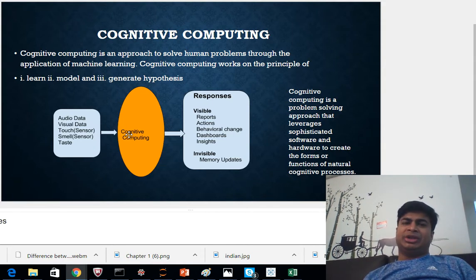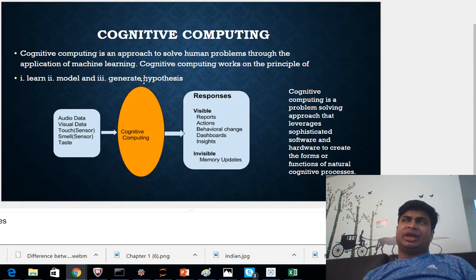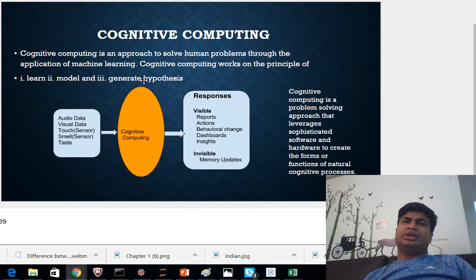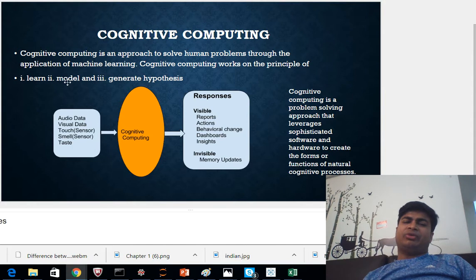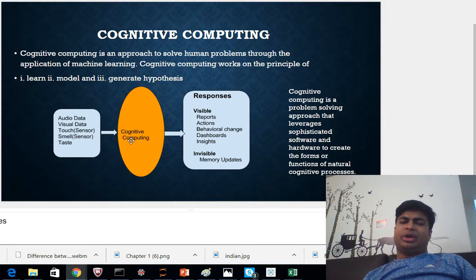the hypothesis. It can say that whenever I see this kind of audio, I can assume that this is going or this is home. This is the way speech to text happens. And that is the idea of cognitive computing. This can be a speech to text machine. This can be a face recognition machine. This can be an object detection machine.